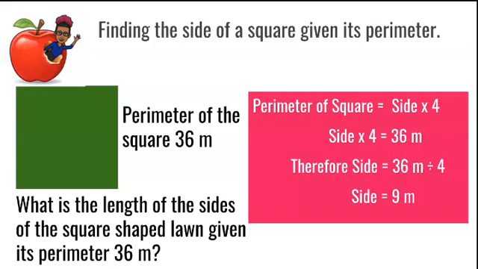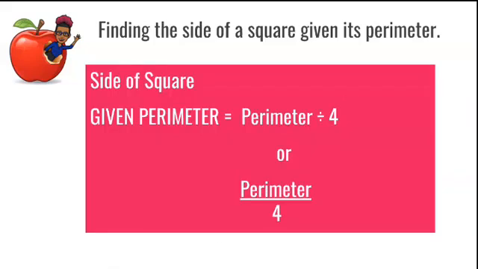Because remember, in the first lesson, to get the perimeter, we took the one length that we were given and we multiplied by 4 to get our perimeter. That 4 meaning the 4 sides. So now we have to do the opposite, where we have to divide our perimeter by 4 to get the length of each side of the square. So when we divide 36 by 4, we have the length of 9 meters. So the length of one side of the square was equal to 9 meters.